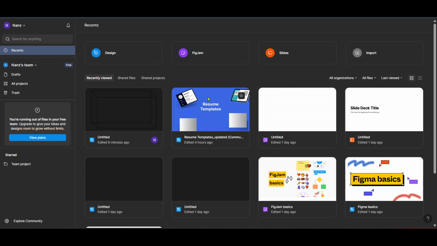Now let's move on to selecting a shape which will form the base of your checkbox. In Figma, shapes are essential building blocks for any design. Click on the Shape tool located in the toolbar. You might be tempted to use a circle or ellipse, but for a typical checkbox, a square shape often works best. Once you select the square shape, draw it onto your canvas by clicking and dragging. You can create a perfect square by holding down the Shift key as you drag, keeping your shape proportions equal.